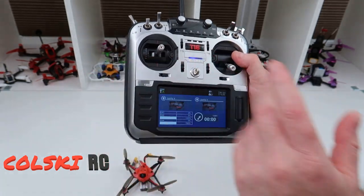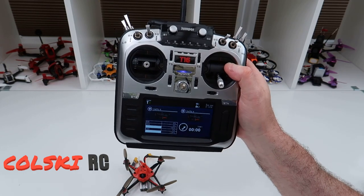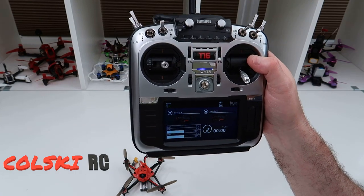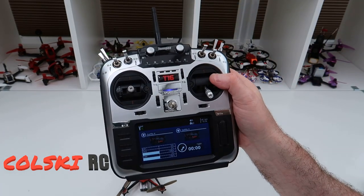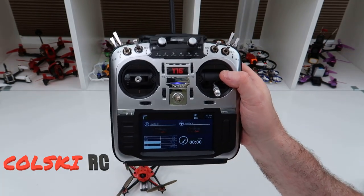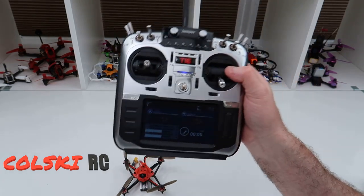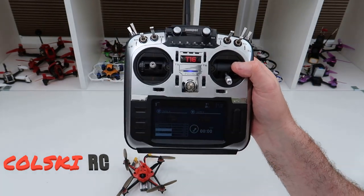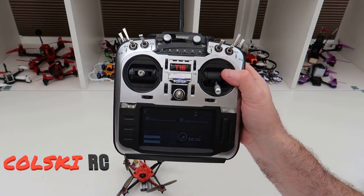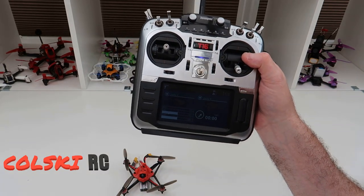So, if you've watched my videos, you know how much I love this thing. This is now my everyday radio. I haven't flown with a Flysky Nirvana since I bought this. I haven't used the X-Lite, and I've actually sold my Taranis X9 Plus SE Edition, and I've also sold my X7, and I've also sold my Jumper T12 and my Jumper T8 SGV2, because this is all I need. This is an all-in-one radio. I will be keeping the Flysky because I still love that, the Nirvana.